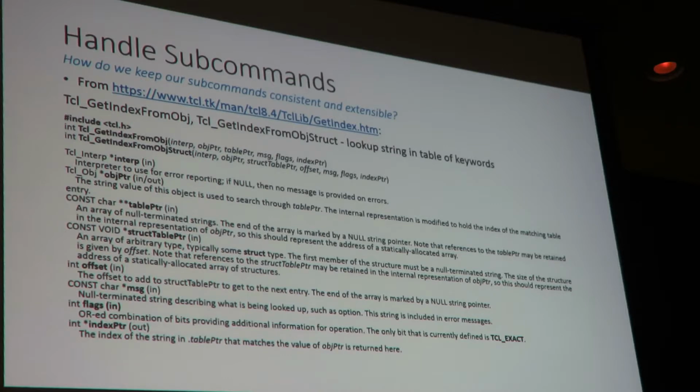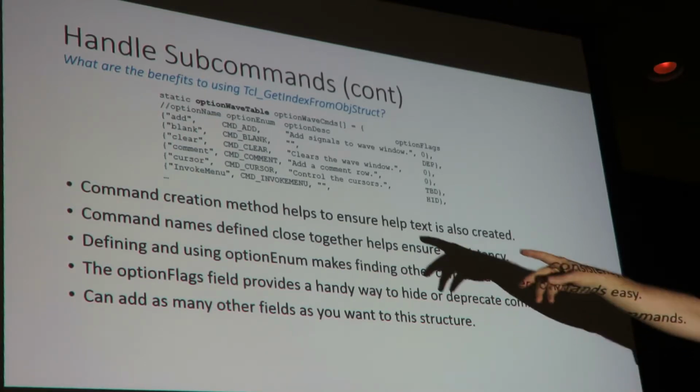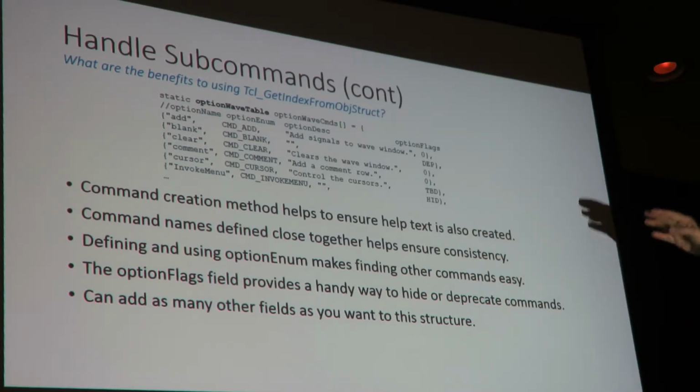But the really super powerful one is Tcl_GetIndexFromObjStruct. Instead of passing just an array of strings, which are the names of your subcommands, you can pass it a structure that has a lot more information in it. This was the key thing for me in getting this designed in a way that's working really well. As you're parsing the arguments to your command, wave or whatever, sure, it gives you the index of which command you're using, but you can also build this table and have other flags in it.